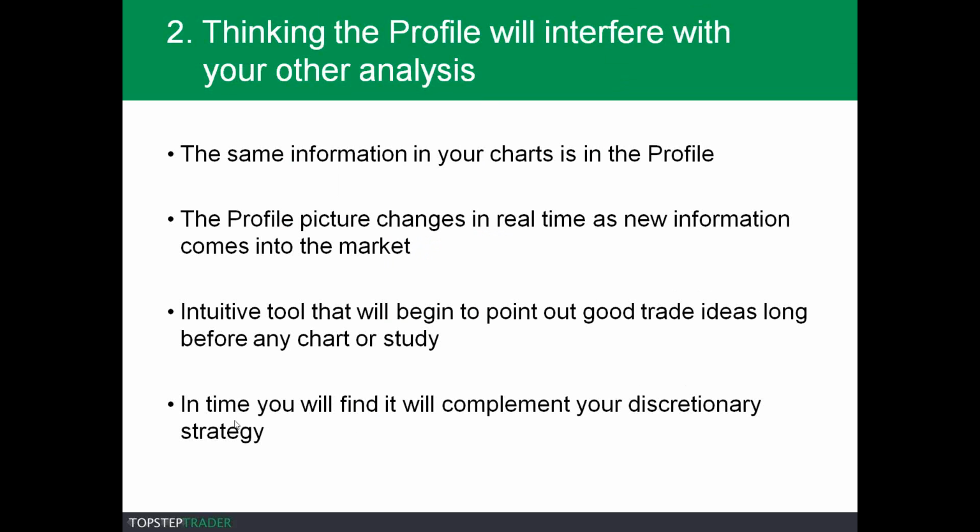It's a complement to any discretionary strategy to understand the profile, to understand the auction process, and to start gauging activity at key levels. Now, after I just told you that, the next mistake that I see people making is not taking the cheap trades, which was why I took that trade.